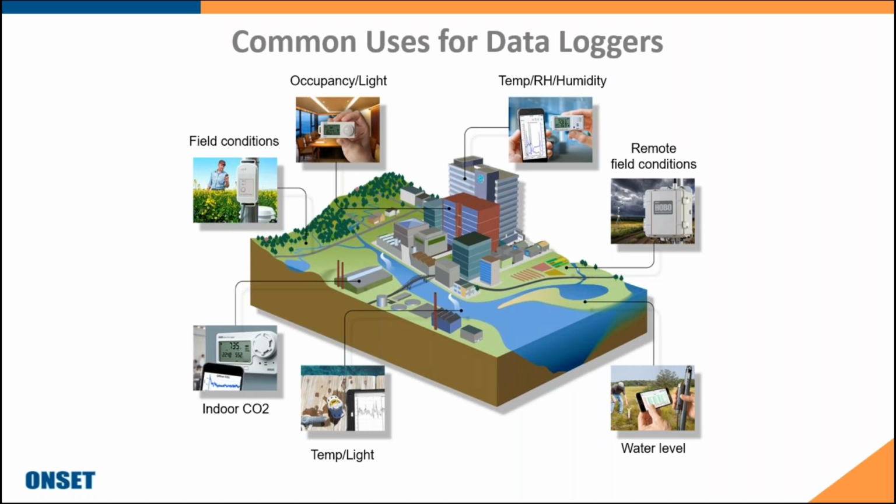We also offer occupancy light data loggers if you need to verify that your automatic lights, say in a conference room, are coming on and off at a set schedule. A lot of days, there's automated light systems where when someone comes into the room, the light automatically comes on, and if there's no activity for X amount of time, the light will automatically go off. Our occupancy and light data logger is a great data logger to confirm that your system's working properly.